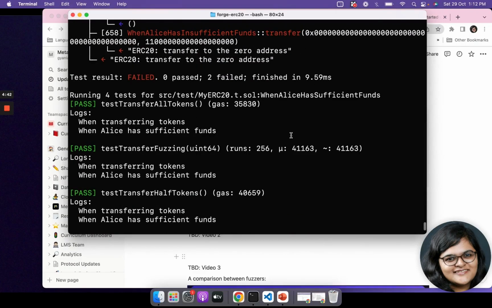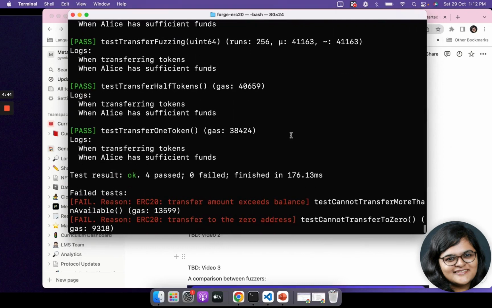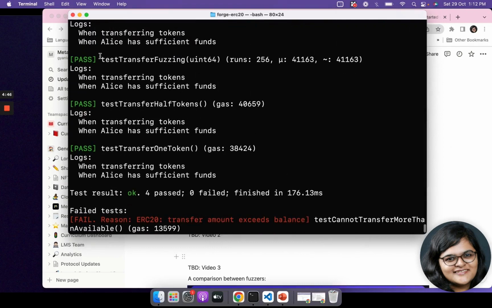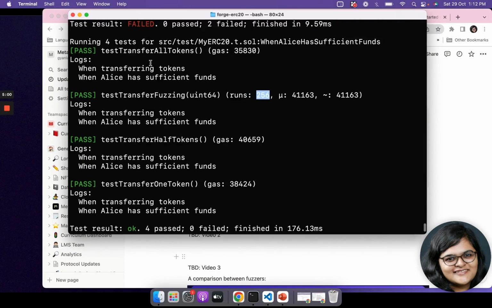So you can see that 4 tests have passed. The fuzz test has also passed. You can see that test transfer fuzz did 256 runs. That means 256 times it generated different types of inputs, and all of those inputs passed. So this fuzz test said that this function is good to go.